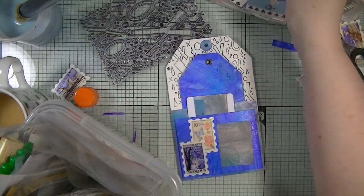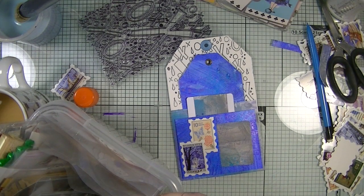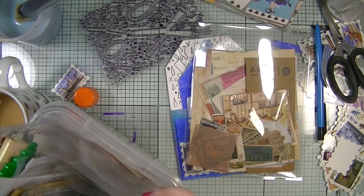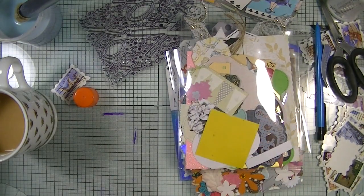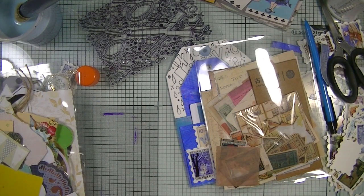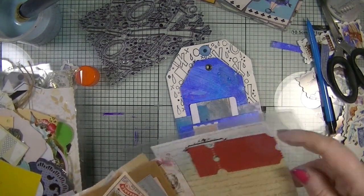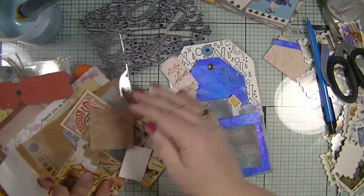I have some Alice in Wonderland bits. Whether I want to use them or not, I don't know. They're floral. Oh, they might be really cool to use. And maybe those ones. Right, okay, now that I've got them out, let's have a look. I'm just going to have a sip of tea. Lovely. Right, so these have got all tickets and all sorts on. Oh, I love that. I've got this gorgeous writing.